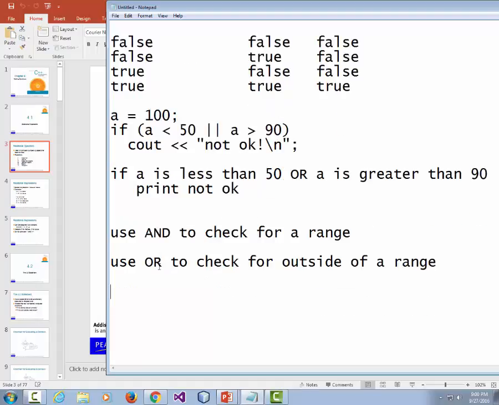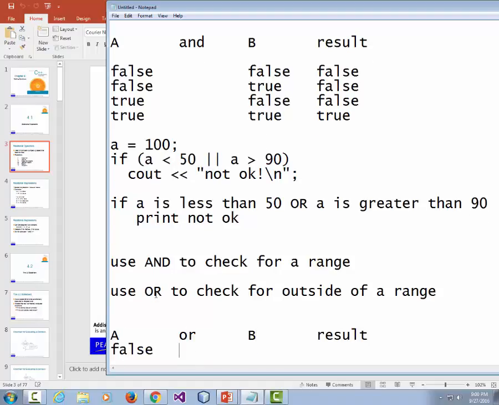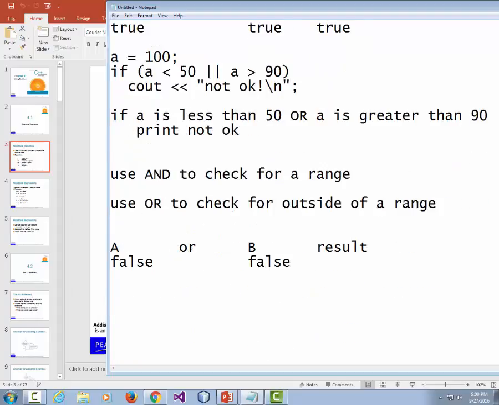And we can make a truth table for or. A or B and the result. Well, one or the other or both have to be true for the result to be true. Do we have a true here? No. Do we have a true here? No. That means that the result of A or B is false.